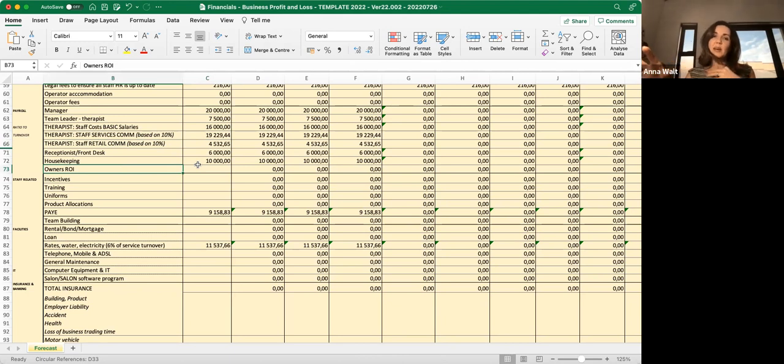So it's quite nice to be able to see, well, you could always leave it blank at the moment. And then when you get to the bottom and you see what the profit is, if there is a profit at the end of the day, we don't know where it's going to go. If there is a profit, then we can obviously go back and say, okay, this month I can draw 60,000 Rand from the business. But this month, it doesn't look like I'm going to be able to draw any money. And this month, maybe 15,000. So it gives you kind of an idea if you're running the business where the owner draws money from it, how much money you can kind of budget on at that stage. So we can leave this blank for now.